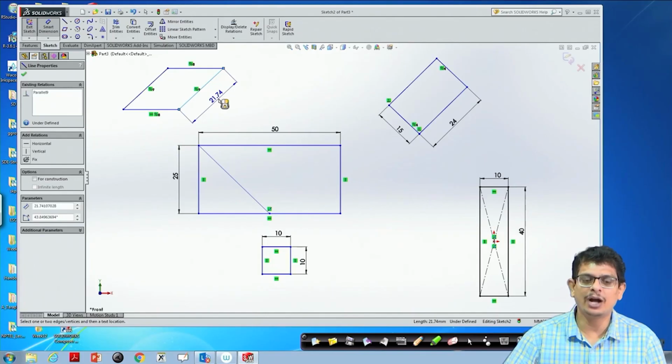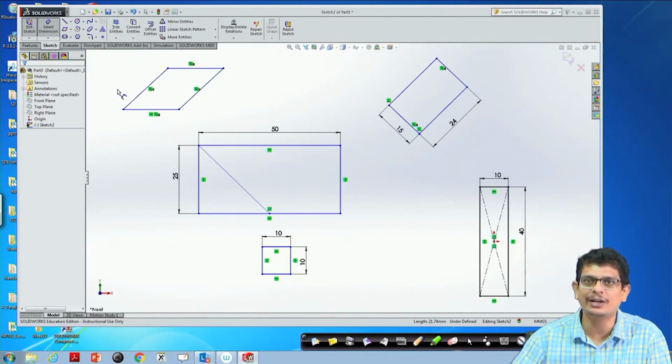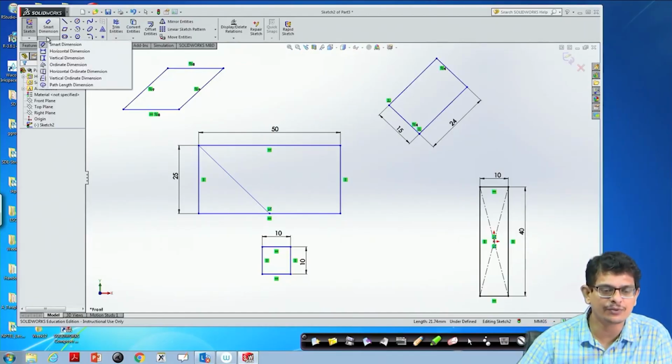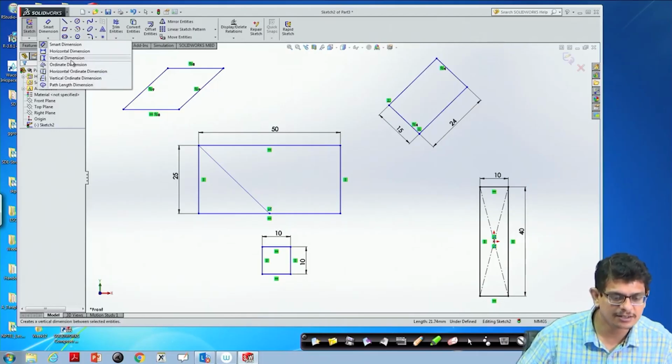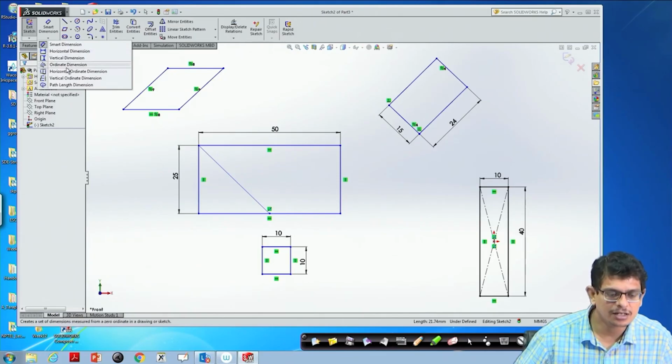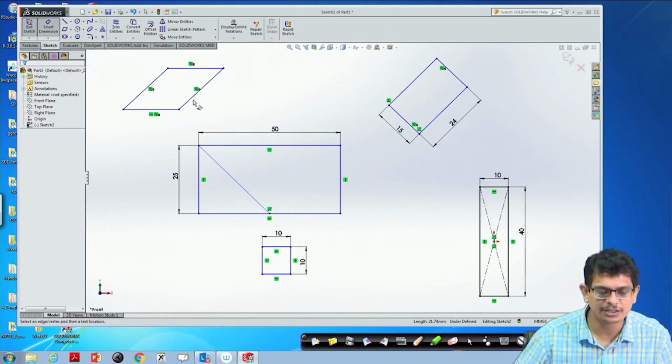Now, based on my dimensions, I can use Smart Dimension to specify them. I do not want only lengths, but something like angular dimensions I would like to have. For that purpose we can also use Smart Dimension. There are horizontal and ordinate dimensions, let us pick that.